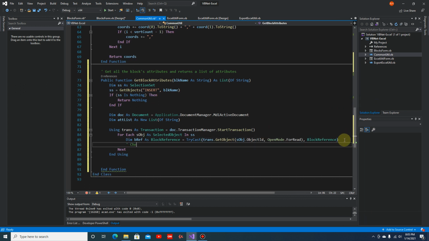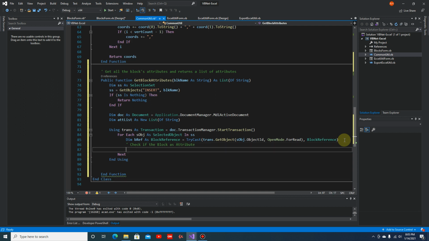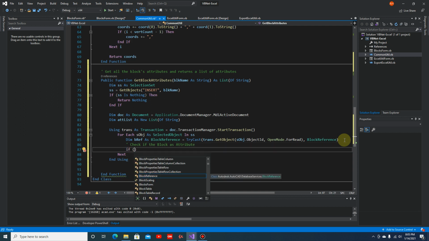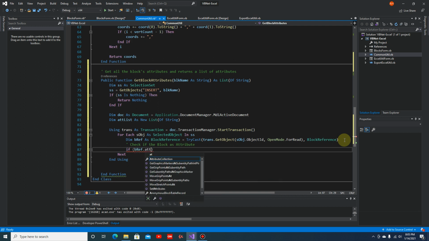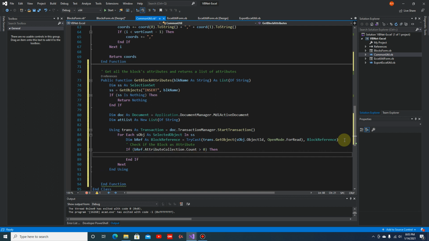Now we need to check if the block has attributes. So to do that, we have to make an if statement here. If bref, the block reference, dot attribute collection, dot count is greater than 0, then we have to loop through the attribute collection.